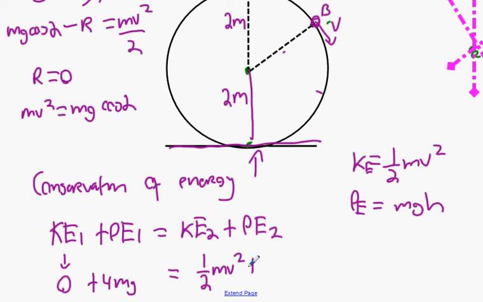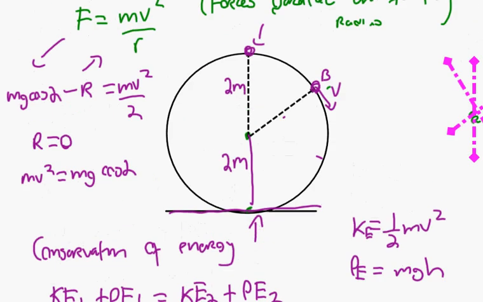Now here's the hard one. How far are you above it at the end? Remember what we said earlier? You're 2 meters to here, that's great. Now you're going to have to find out the difference between this one here and this one here. You need to find that blue height to make this work. So, I specified that as alpha earlier on, didn't I? Then I can specify that as alpha. I can specify that as 2, being the radius. So, I need to find out this part here, don't I?